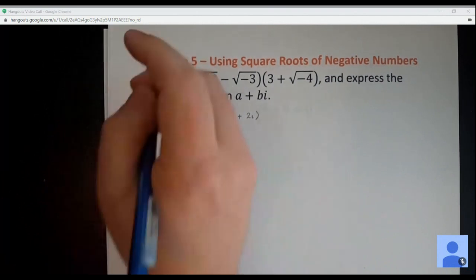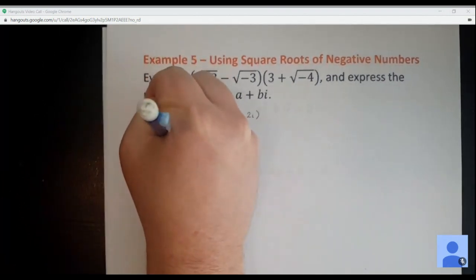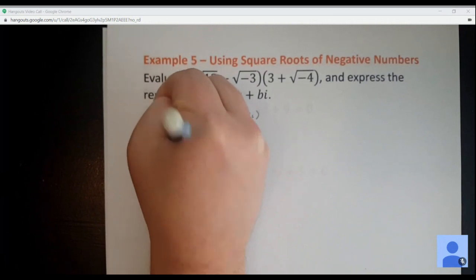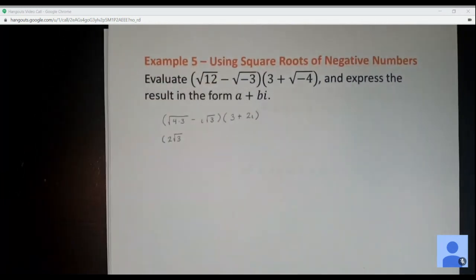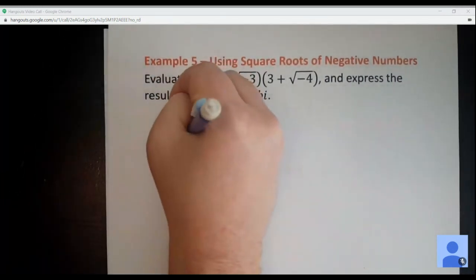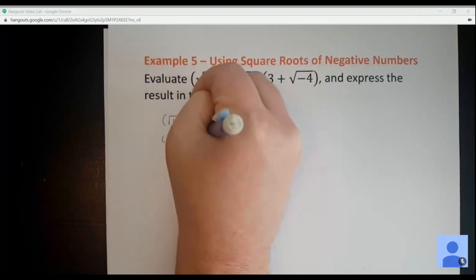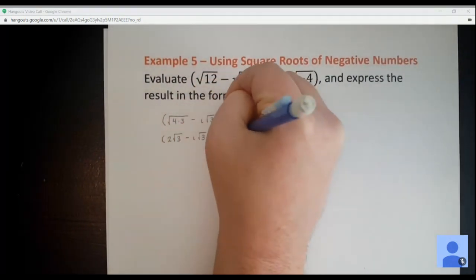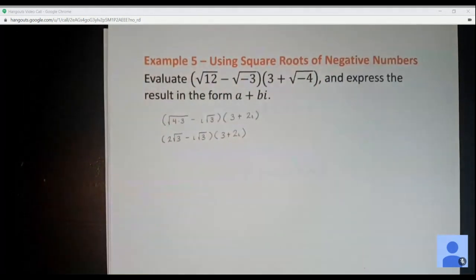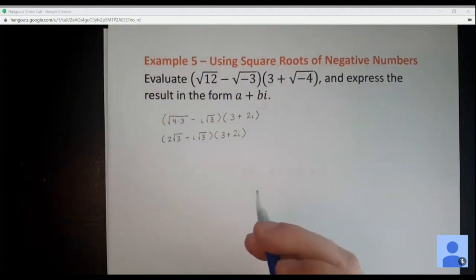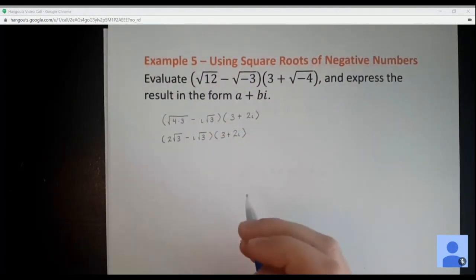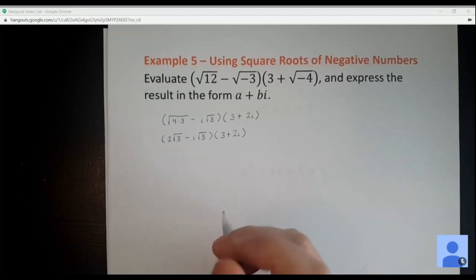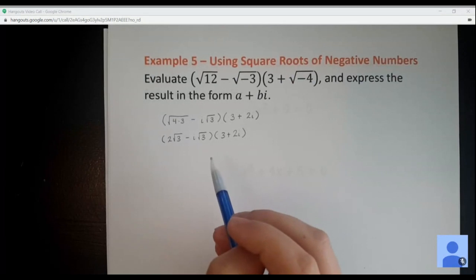2, right? So now I can bring the 2 outside, so that's going to give us 2 and then the square root of 3, the 3 stays inside. Everything else comes down: 2 square root of 3, and then 3 plus 2i. Now that we've simplified all of our radicals and we don't have any negatives inside of our radicals, that's the key part, now we can actually FOIL this out.